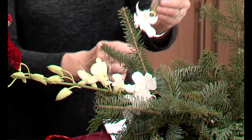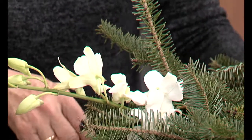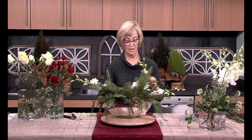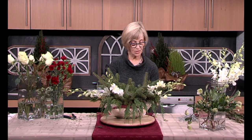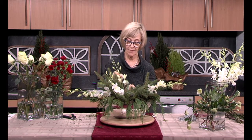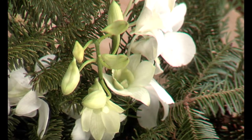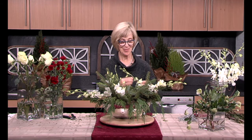So if I put something in and estimate and I'm not quite right, then I'm going to take it out and cut it again and put it back in. There — that is just beautiful. It's really nice in an arrangement to use flowers in various stages of development, from bud to blossom. Dendrobium orchids give you that right on the same stem — we have these beautiful buds and we have the snowy, pure white blossoms. That makes for a beautiful effect. Can't go wrong with beautiful plant material.